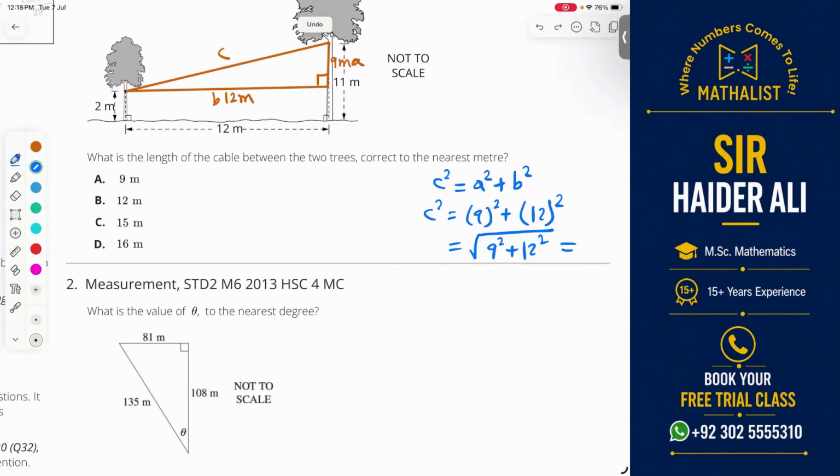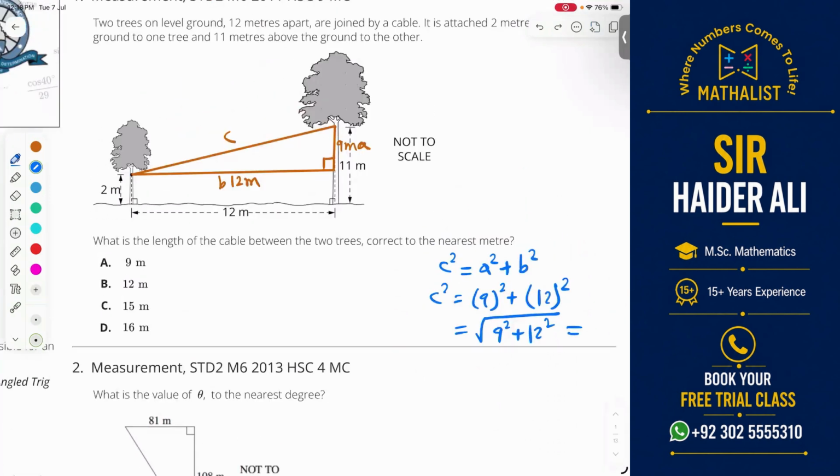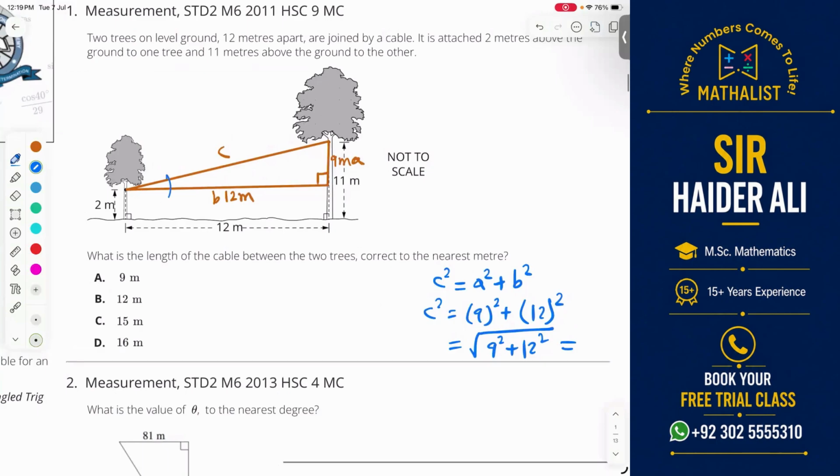But wait, why didn't you use sine, cos, or tan? Because no angle is involved. Whenever an angle is involved, then you can use sine theta, cos theta, or tan theta. Here two sides are given, and you have to find the third side. So you only use sine, cos, or tan when there's an angle, but you use A square plus B square equals C square when there's no angle and you need to find the missing side, right? Yes, and two sides are already given. You have to find any one third side. Not only height; sometimes you have to find A and C is given.